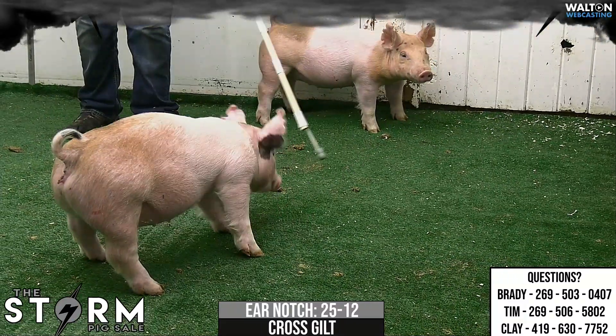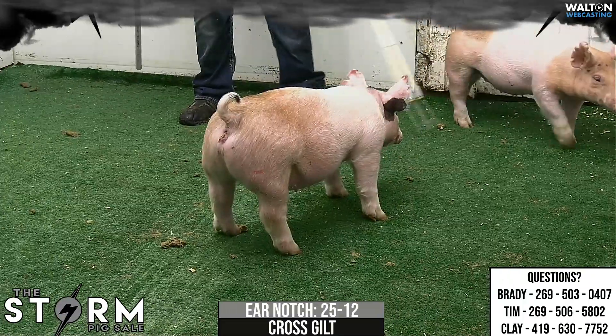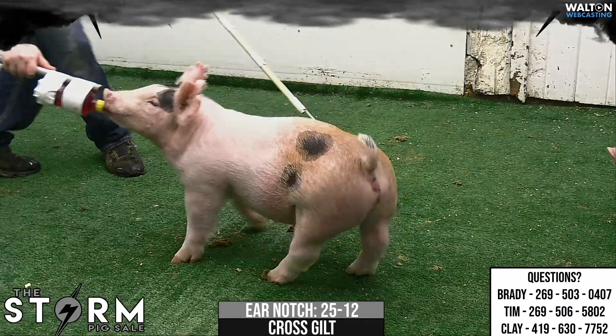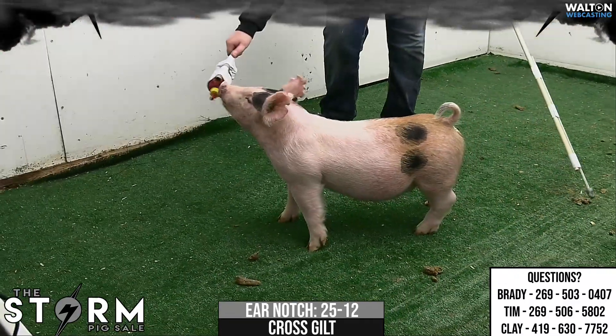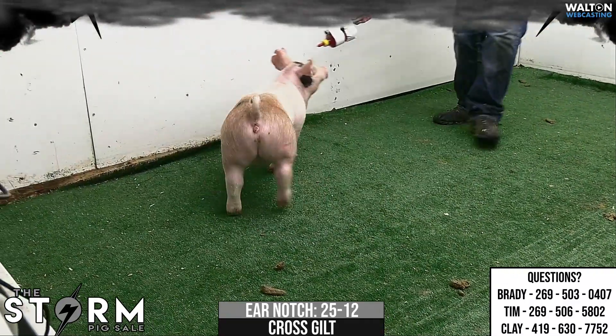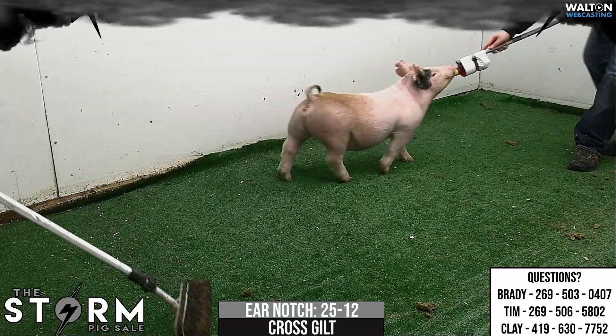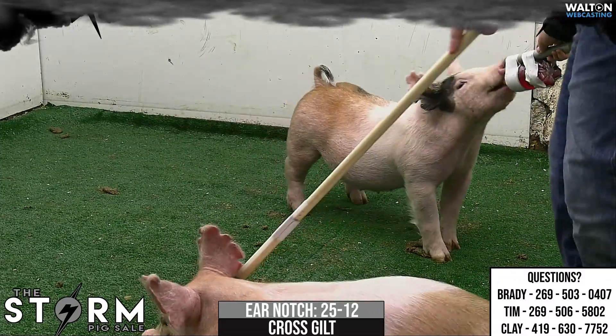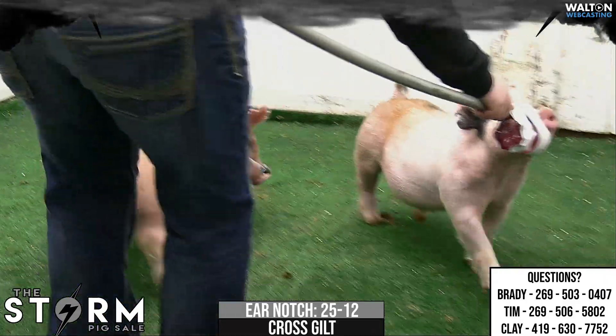And then you lay that Power Play deal in there — I love that boar. Not only did I love that boar, but I loved his pedigree. You've got the Dropkick back in there; he's on Dropkick's litter mate sister. Them Dropkicks just get stouter and stouter and better and better with time. If these gilts do that, you're going to look like a genius when you bought these things, because these things are going to get good.